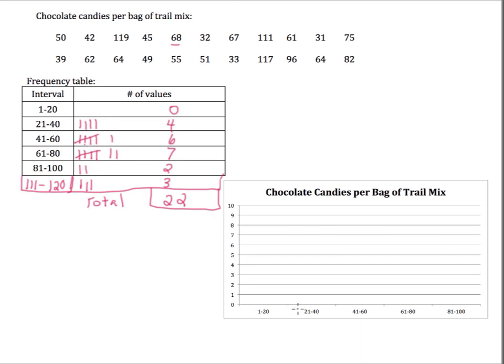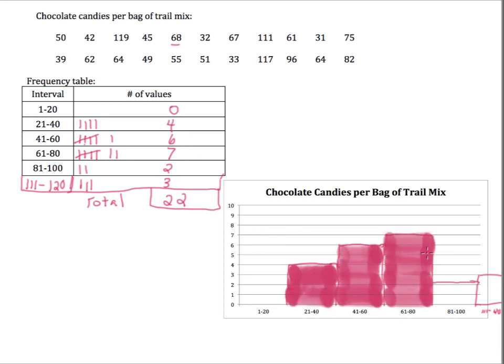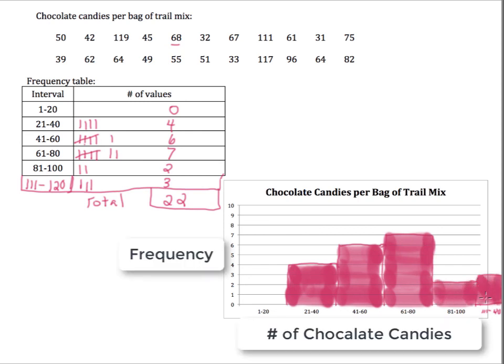Now I'm going to construct a frequency histogram. And again, I'm going to have to add another column to the table here. For some reason, the book that I copied this out of forgot this last class, so let's add it in over here to the side. And I'm going to shade in each of my bars to complete my wonderful histogram. And last but not least, let's label our axes, because the title of the graph has already been labeled.